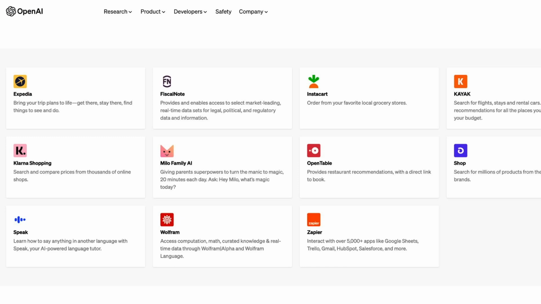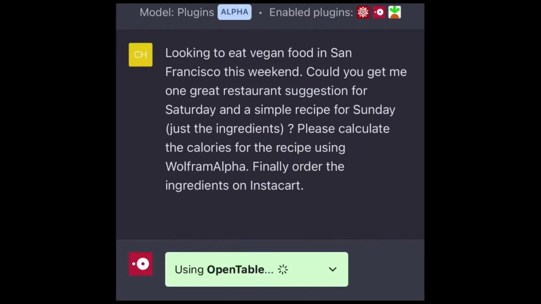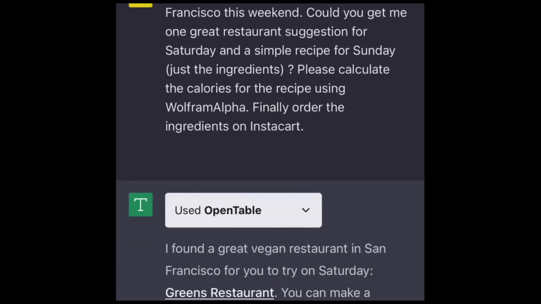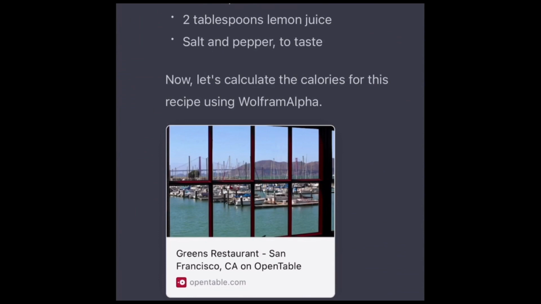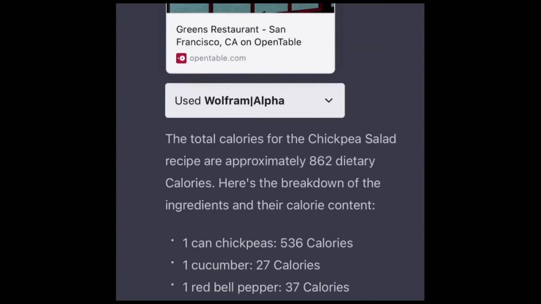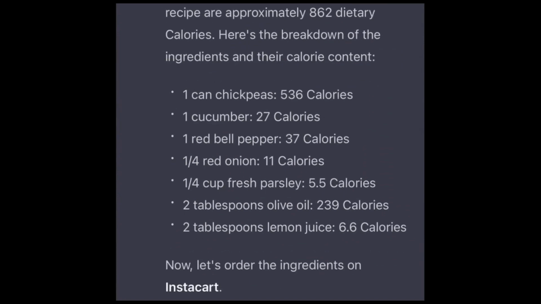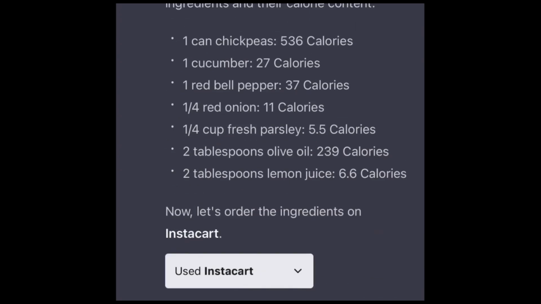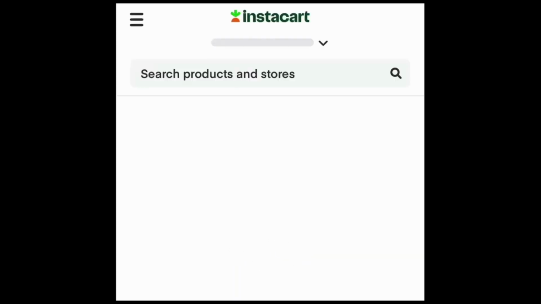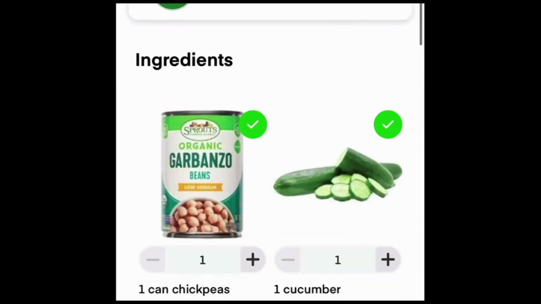Now, ChatGPT can perform even a wider range of tasks, thanks to new plugins like FiscalNote, Klarna, Milo, Shopify, Slack, Speak, Wolfram, and Zapier. With these upgrades, ChatGPT is now a one-stop shop for all your personal assistant needs, whether you're looking to book travel, order groceries, or simply get the latest news and information from the web. This new AI functionality is currently only available to select users. OpenAI plans to work out any issues before a wider rollout and will continue to add more plugins.